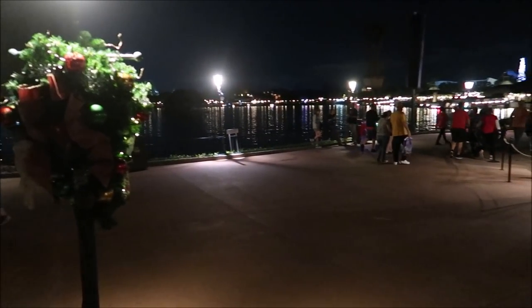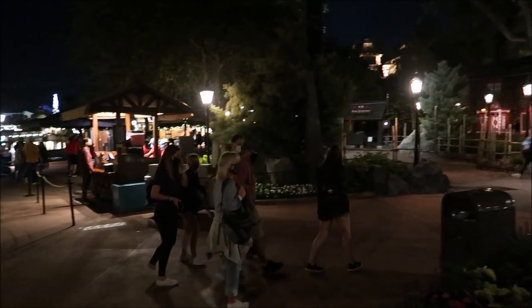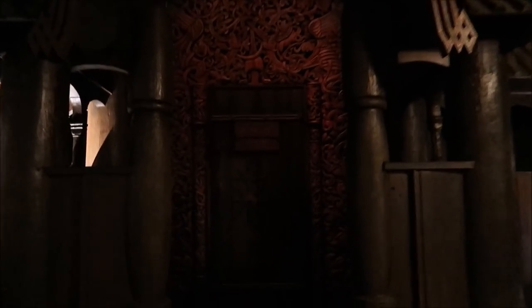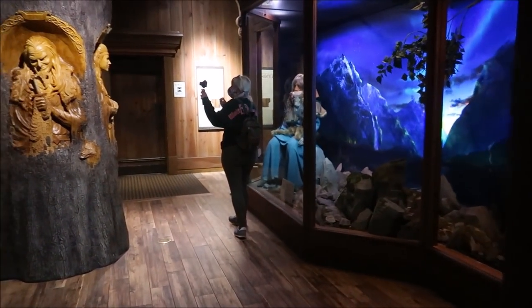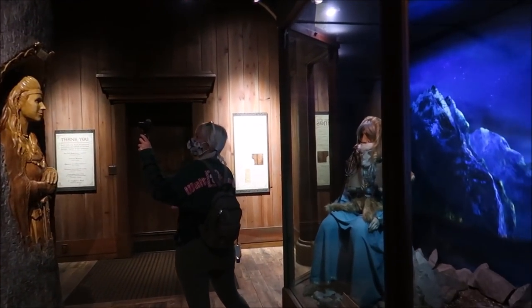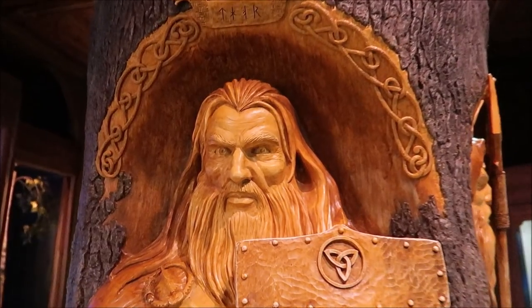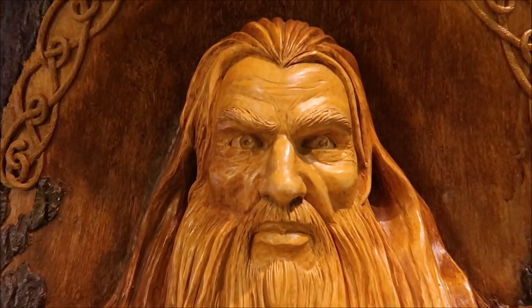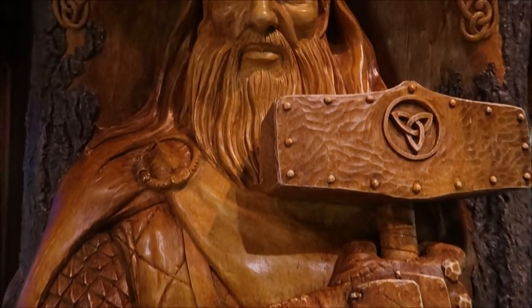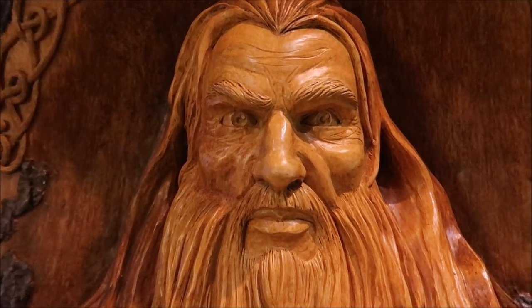Now that we're actually in Norway and there are tons of people surrounding us, I know one place where you can actually get a little bit of space just for yourself — right inside the gods of the Vikings' church. Normally there's not anybody in here except for Jackie. I don't know why, but Thor just has the look. You look right into his eyes — isn't it intense? I can see him looking straight into my soul.